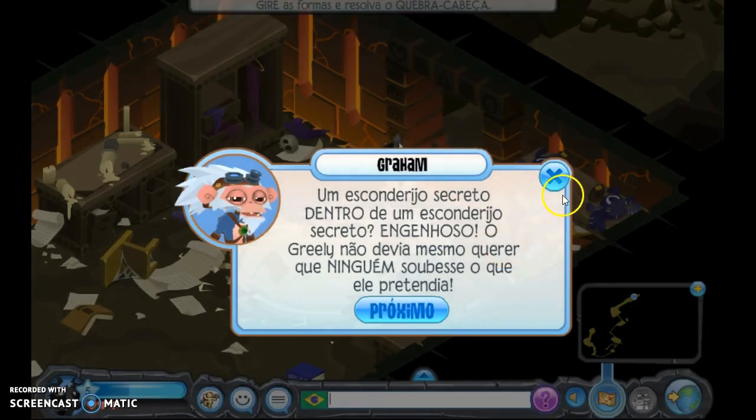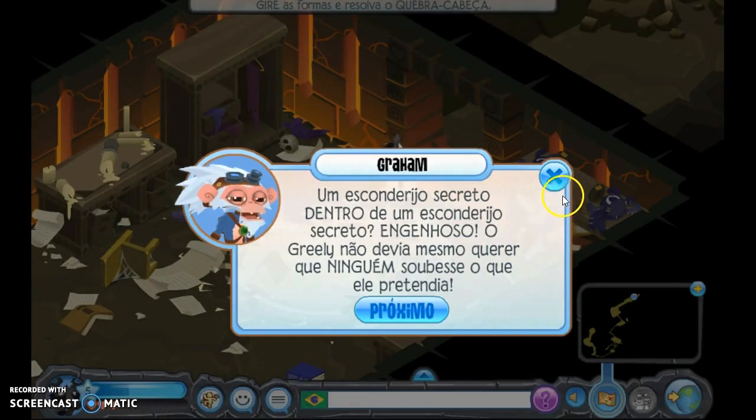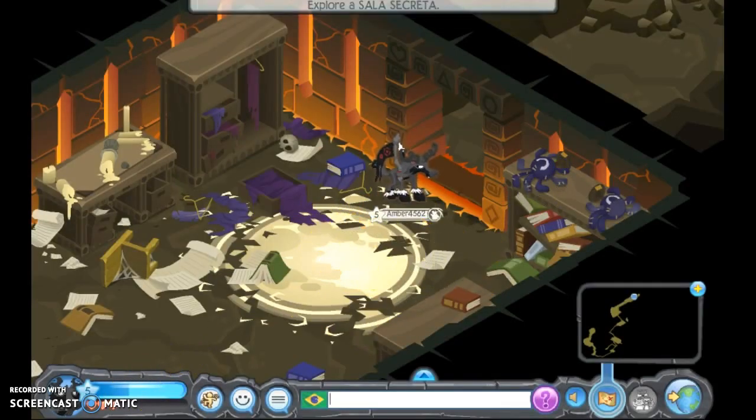Okay guys, the code to get in there is the blue, the yellow, and then the orange. So, let's finish this adventure up.